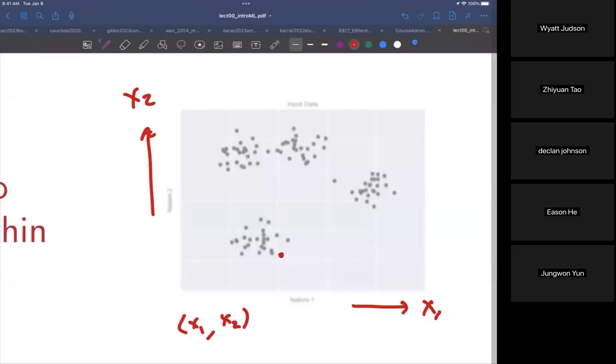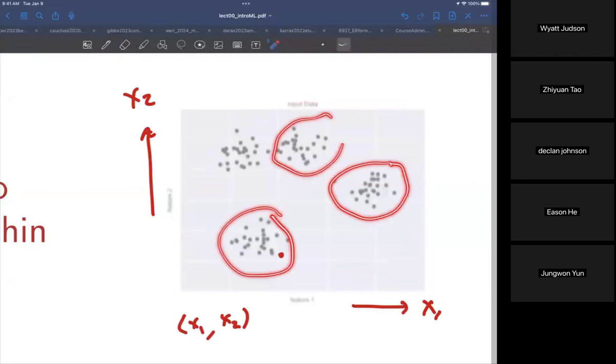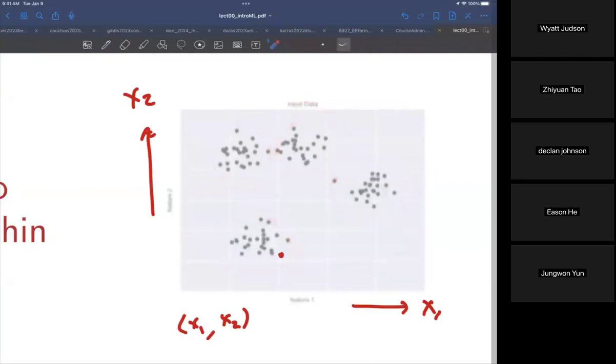And if I gave you a list of pairs and I plotted them like this, you might say, oh yeah, I can see the pattern here. This would be one cluster, this would be another cluster, this is another one, and this is another one. So that is a very simple example of what we're trying to do in clustering.